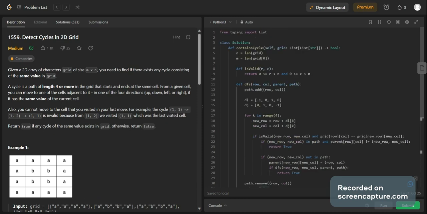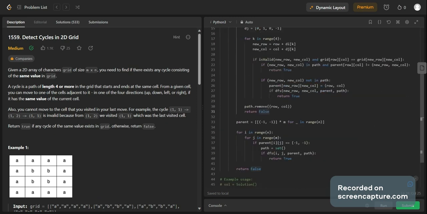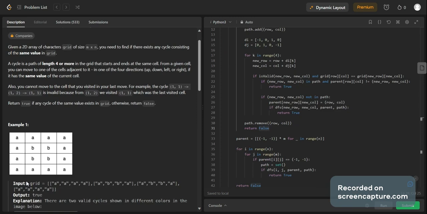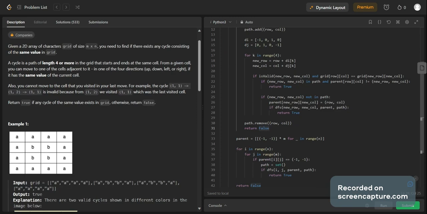A few things that I needed to keep in mind is connected components. It could be that some components are disconnected, and for that reason, you need to try out every single possible way. So you can't just start from A and go everywhere, right?